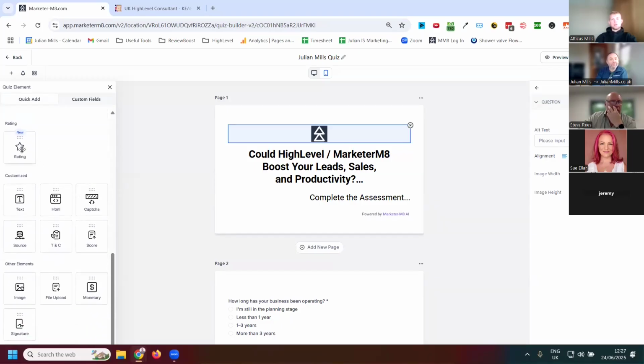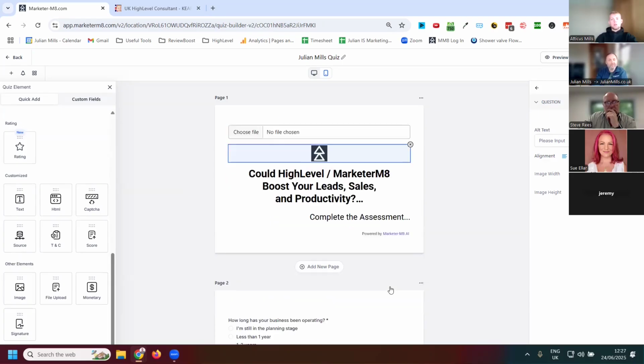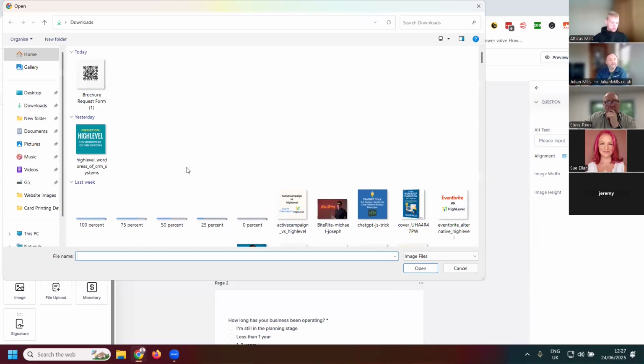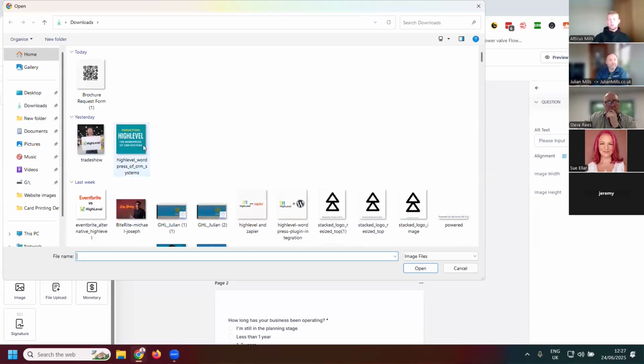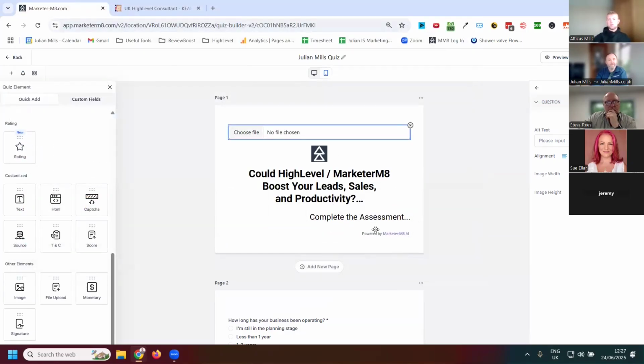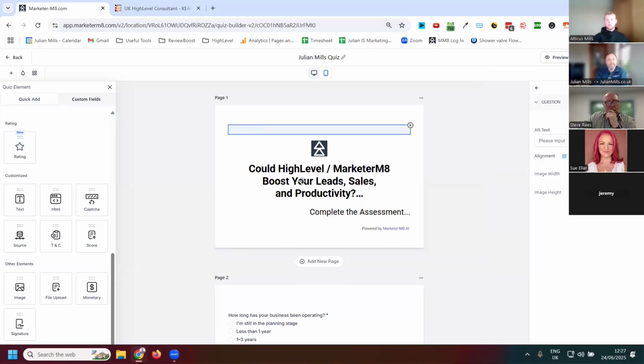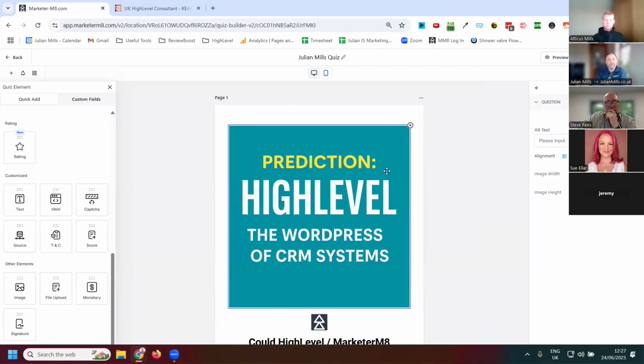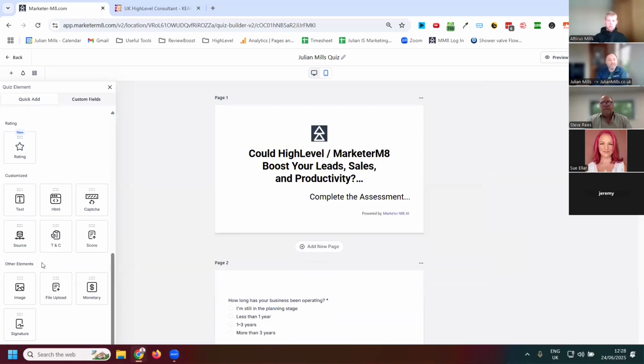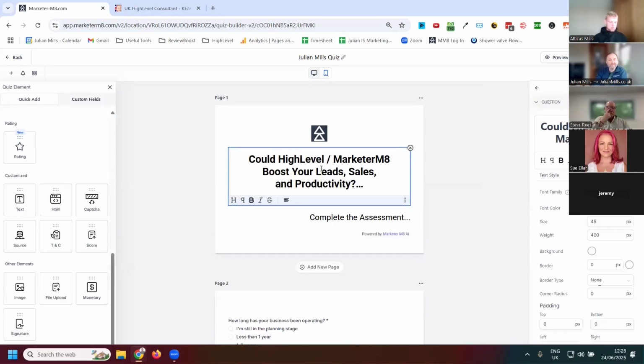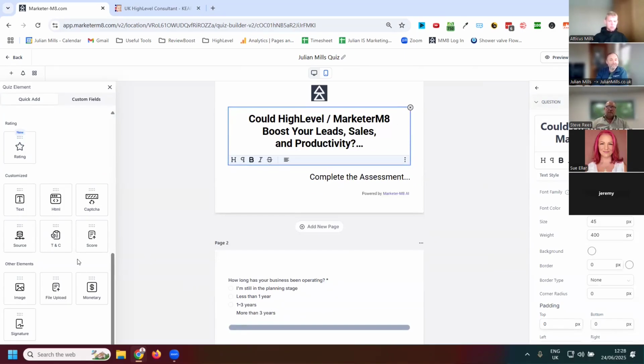But here you see, you can even ask for ratings, which is quite a neat feature. You can ask people how many stars they'd give something. But here you can upload an image, just drag an image in. Put that one there. You can drop images in there. You can put text in there to explain. There's some text there. Okay, any other questions?